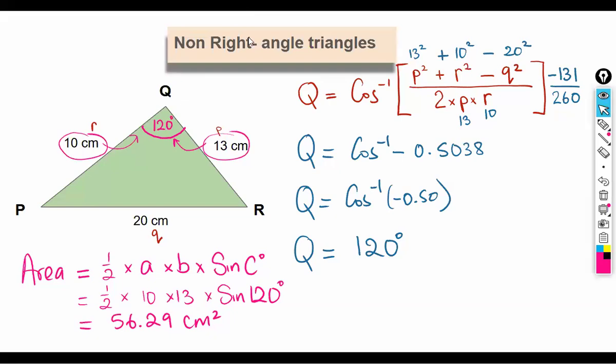There is a second way to work out this question without using the cosine rule. Are you all interested in knowing that way? You might prefer this method, but it only works if they give you the length of all three sides, which is exactly what we have here. So I know you all would be interested in something like that. So let's move on, right?